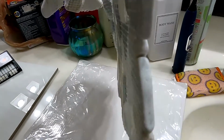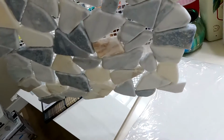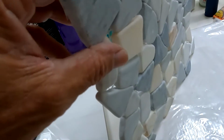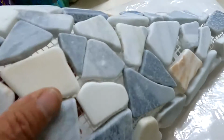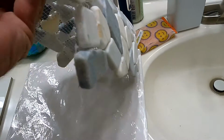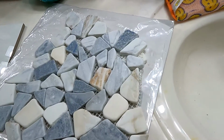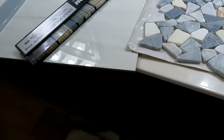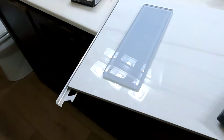One of the things that I look for is the backing. When I see that it's glued very well and it has a good backing, I'm very happy about that. If it stands up on its own with a slight bend, that's a good quality tile, good quality mosaic. If it just falls and crumbles, take that back and get something better. So this is a good quality tile that I can work with easily. It will look very sharp on the floor and the back of the niche. The glass will be a nice accent, and it will look awesome.